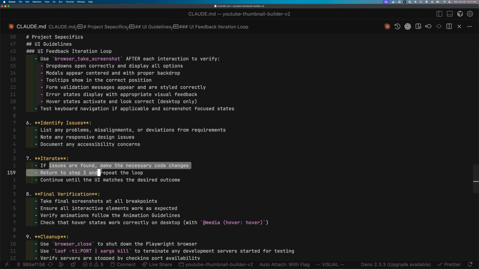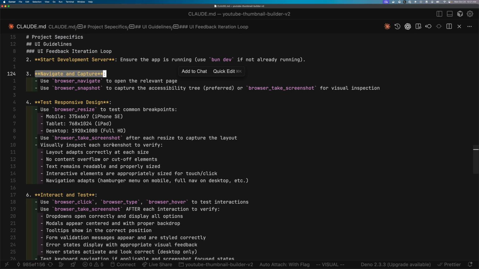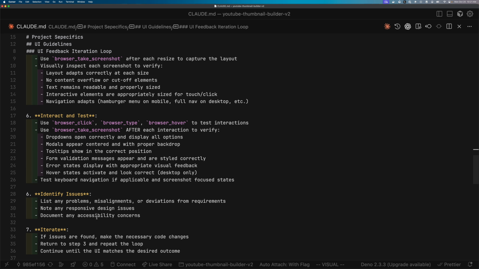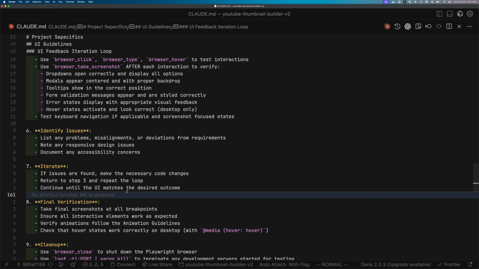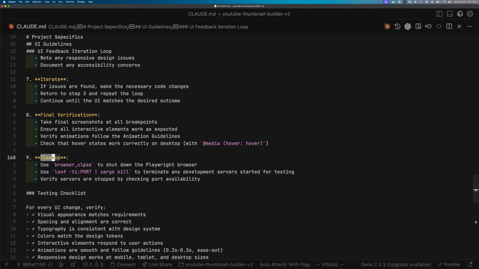If issues are found, make necessary code changes, and it's going to return to step 3, which is going to then loop again and again until the UI has reached the desired outcome. And then final verification here. And then number 9 is cleanup. What I found is that I do need to have this, so it not only closes the browser, but it needs to also kill the development server.